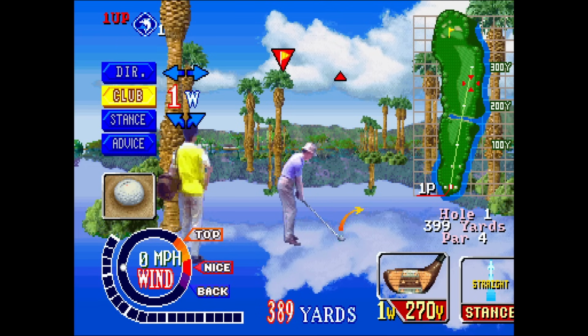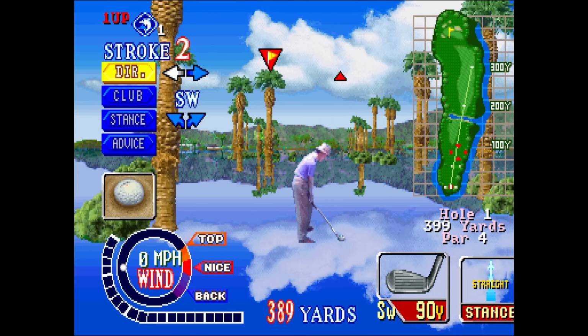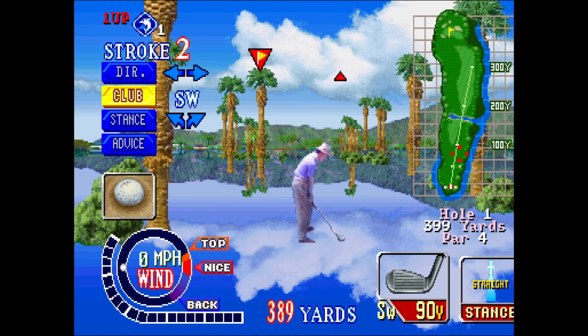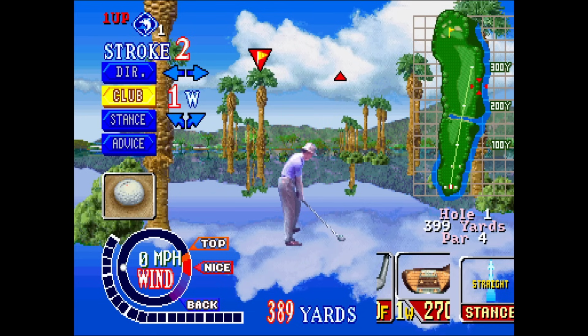and basically just replicating the sky, so it kind of feels like you're just playing golf on open water. Now, no surprise, this uses the same type of GX variant board that Racing Force does, so you're just not getting that actual graphical effect in MAME. Now, I haven't checked the driver. I'm not sure if it's just not fully put together yet, or if that particular piece of hardware is just completely missing from the code and has not been addressed yet.